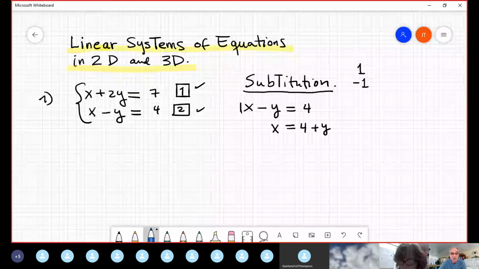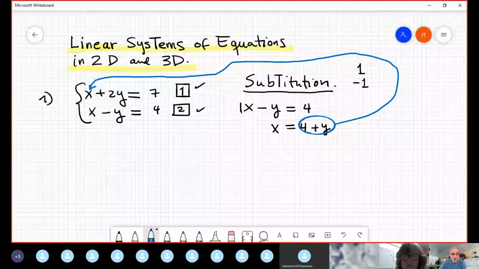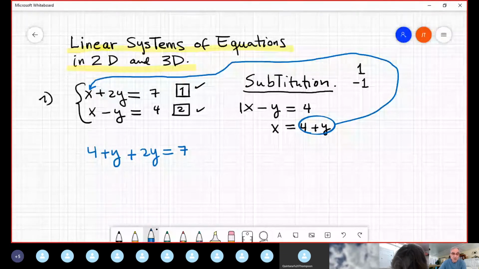And you take now this expression and replace x with 4 plus y in the other equation. So you replace maybe here. Look. Not in the same equation, no, because in the same you don't find anything. In the other equation, there is no x anymore. You copy 4 plus y plus 2y equals 0. At that moment, we have one linear equation with only one unknown, an easy piece, okay?